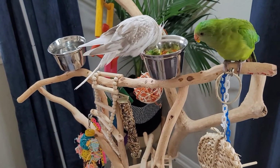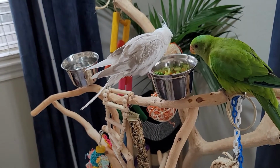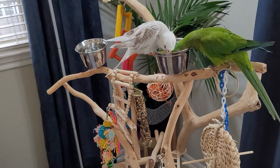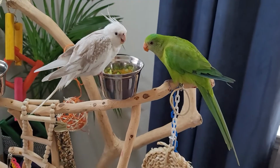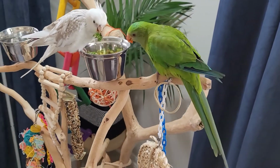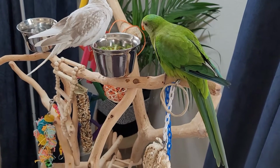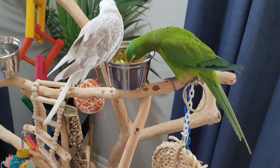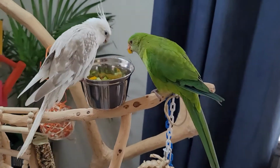He, however, was born, let's see, when we got him, he was already a few months old. He was born in early July 2021, and she was born April 21st of 2021, so she's a little older. But they're both still very young. They're both going through their first juvenile molt. So yeah, they're actually now growing in their adult feathers, which is how we know she's a girl. She's already had a few new feathers grown on her face, and the color didn't change. If it was a male, then the face color would have turned bright yellow. So pretty sure she is a female.